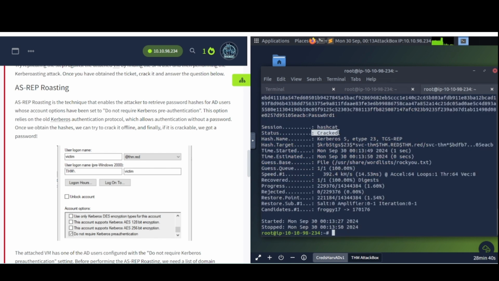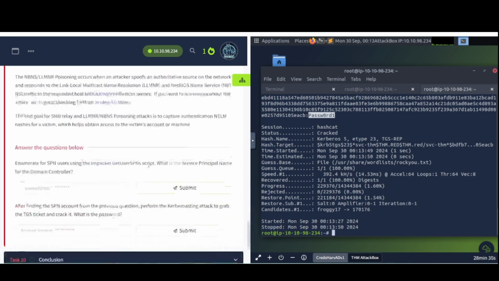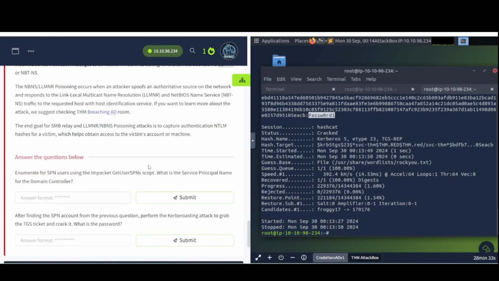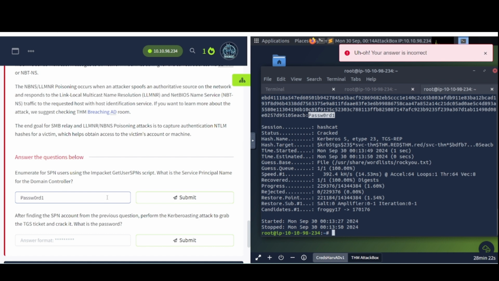It says cracked. Okay, and then there's our password here. All right, so we're probably going to need to grab that here in a second. Let's scroll back down here. First, it says use the script. What is the SPN or service principal name password for the domain controller? And it's going to be this here, so we don't forget. Oh, wait a minute. Hold on. After finding the SPN account, first question: what's the Kerberoasting attack?